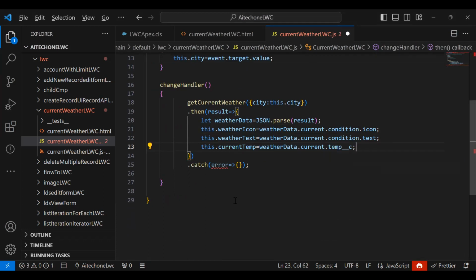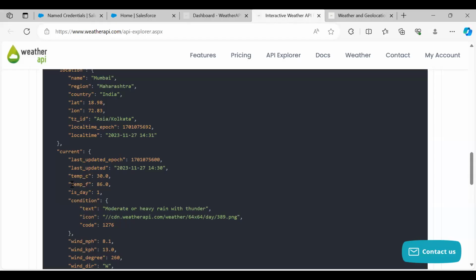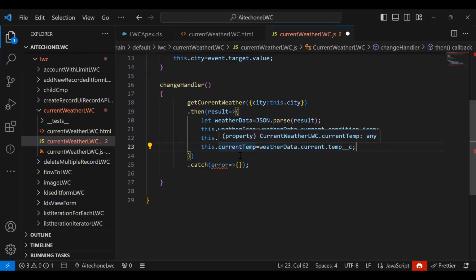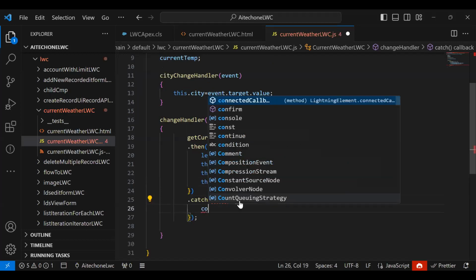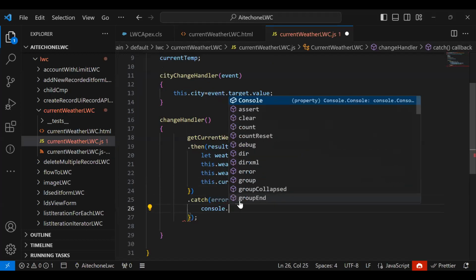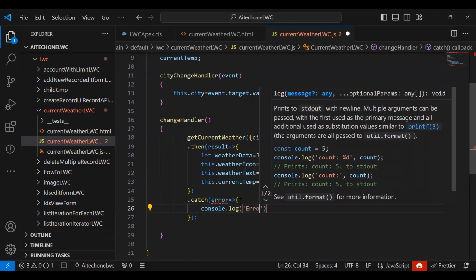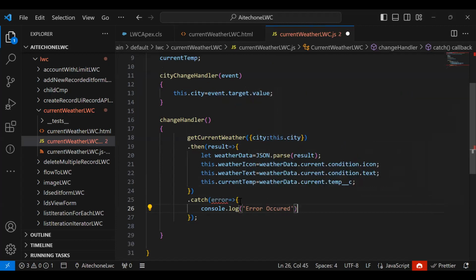This is the information, because if you see, inside the current we have temp_c, and from the condition we fetch the text and the icon. But for the current temperature I use temp_c, and that information we store into currentTemperature. And if any error occurs, we can simply say console.log error occurred.